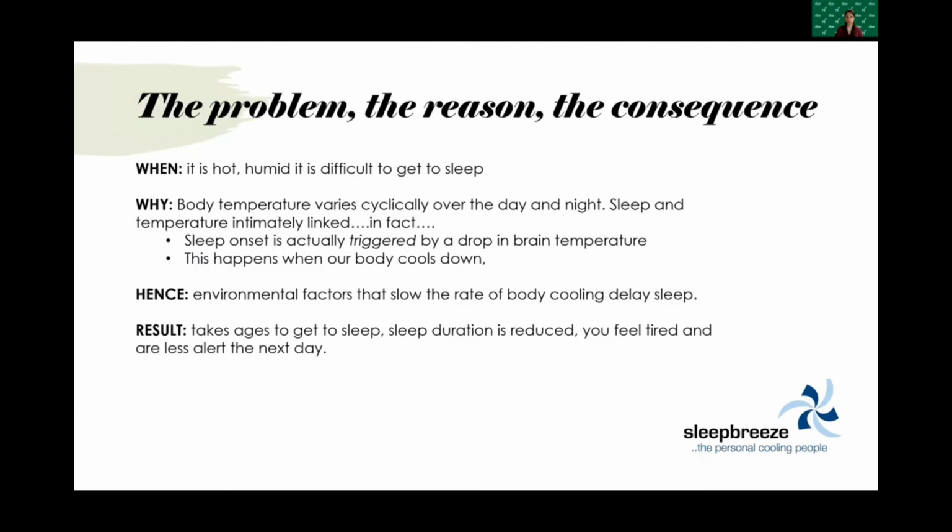So what kind of problem was I trying to solve? Well, we've probably all had experience where we've tried to get to sleep in hot, humid conditions. Could be a heat wave, for example, and we've not had air conditioning wherever we've been trying to sleep. We could have been on an expedition trying to sleep in a tent, for example. Again, obviously no air conditioning there. So we all know this kind of problem, that we just lie in bed all night trying to sleep. We're just hot and sweaty and it's really unpleasant.